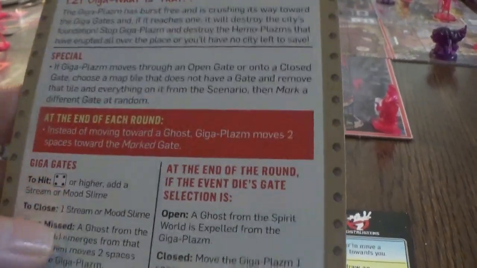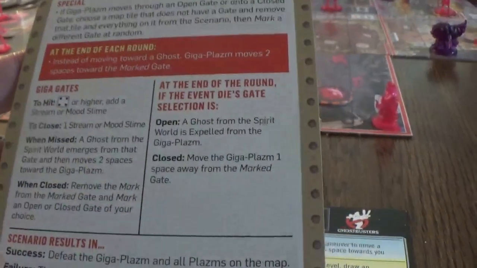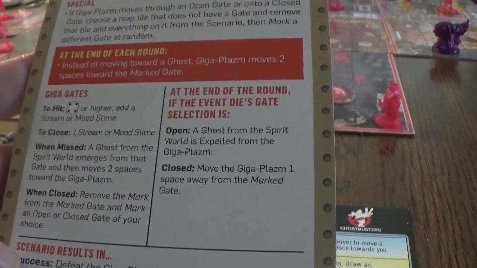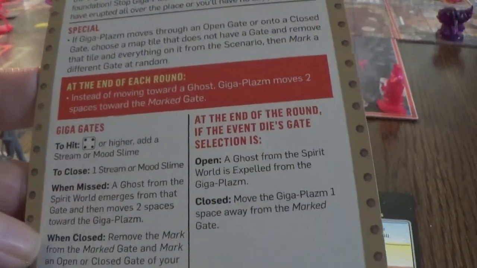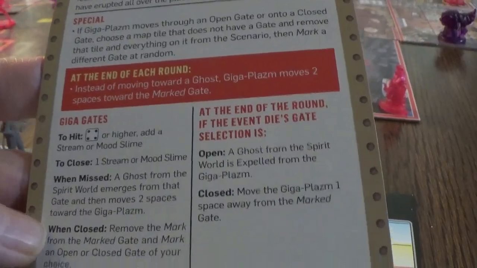Okay. 4 on these. And we'll go over to gigaplasm. When it comes to hitting gates, you need a 4 or higher, 1 stream or mood slime. When missed, a ghost from the spirit world emerges from that gate and then moves 2 spaces towards the gigaplasm.